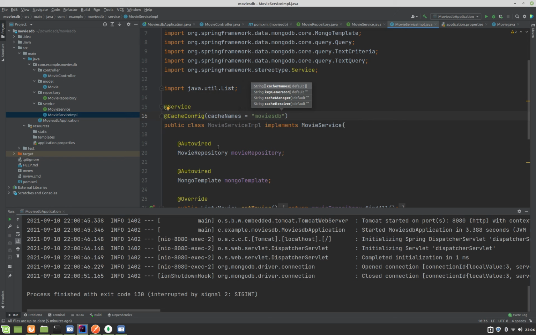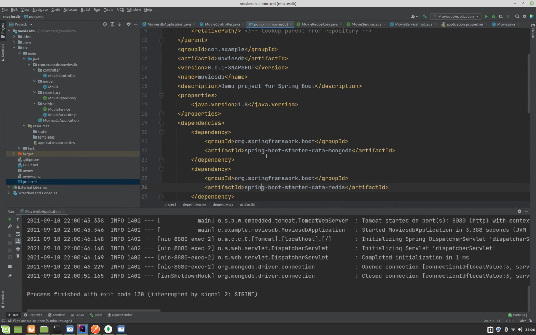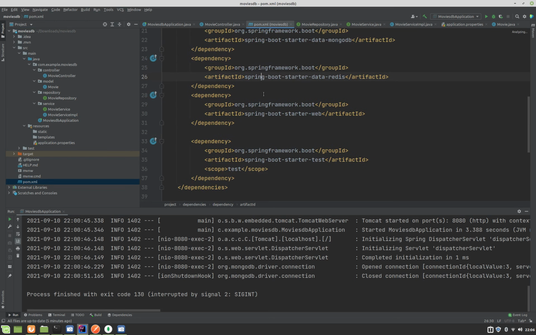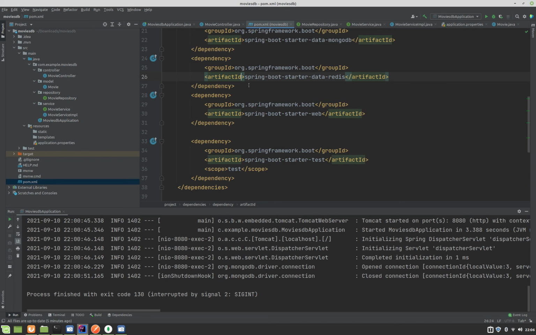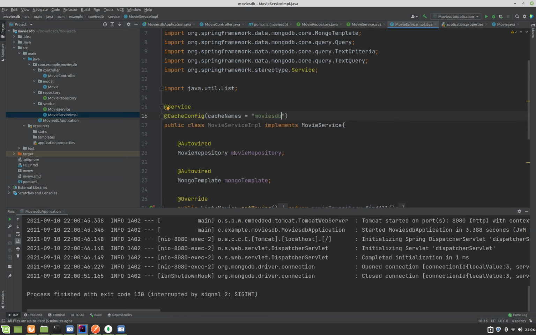Okay, I actually forgot to mention one thing. If you go to our pom.xml, initially, if you remember in the first video, we added this dependency called Spring Boot Starter Data Redis. So this will provide us the necessary APIs to talk to our Redis server through our Spring Boot application. Okay. Let me go back to the movie service implementation.